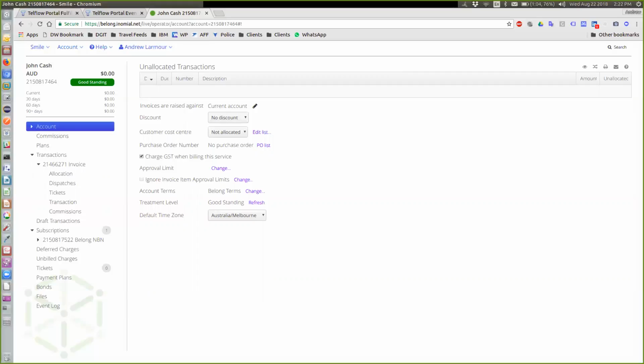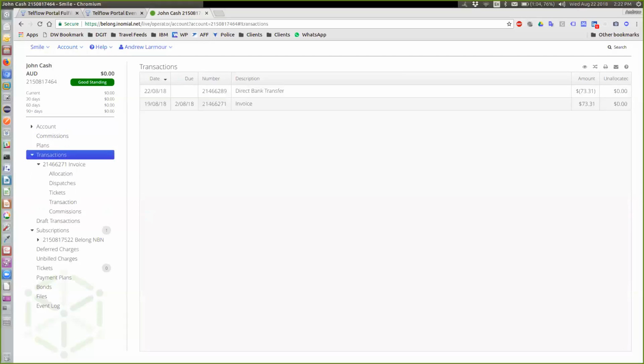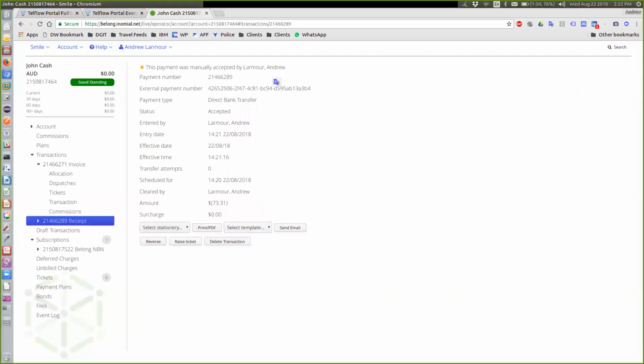Have you got any questions for us? Those steps where there was an outstanding bill and then subsequently it got paid. Is there a listing here in the UI that shows those as sort of like transactions or steps? Yeah, absolutely. Okay. So if we have a look in the transactions, we can see the original invoice, and then there's a credit of $73.31.